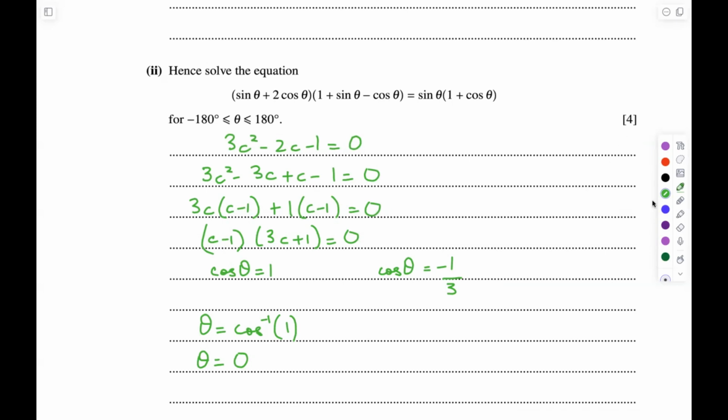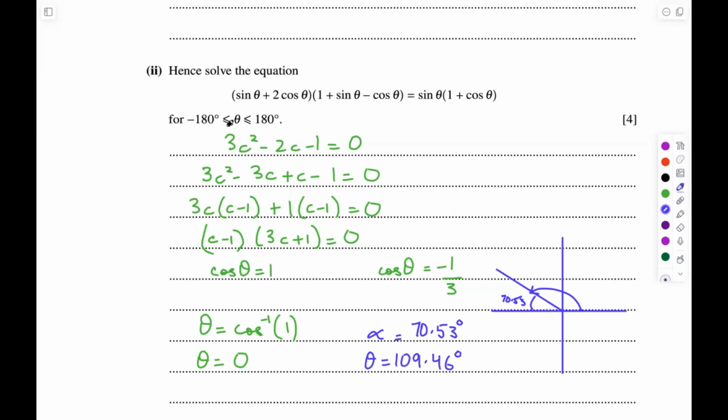Now as cos is negative, we will be making cos in the negative quadrants of cos. So as the basic angle we got was equals to 70.53 degrees, we'll make this in the negative quadrant of cos. So the angle theta will be 180 minus 70.53. So 180 minus 70.53 is equals to 109.46. So theta will be equals to 109.46 degrees.